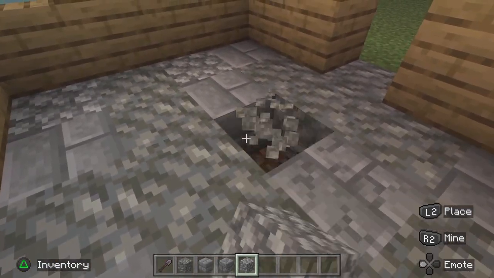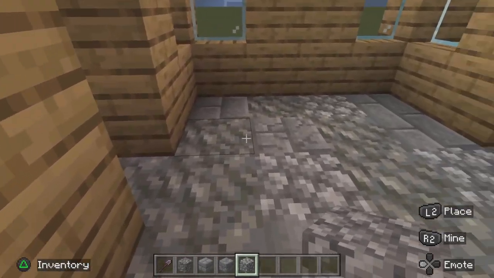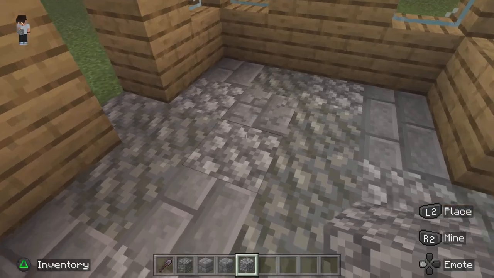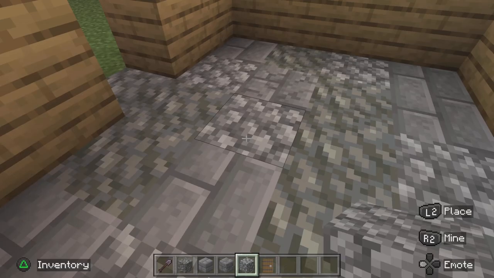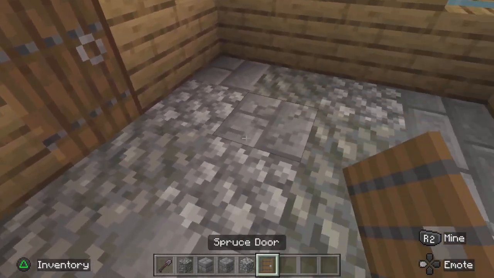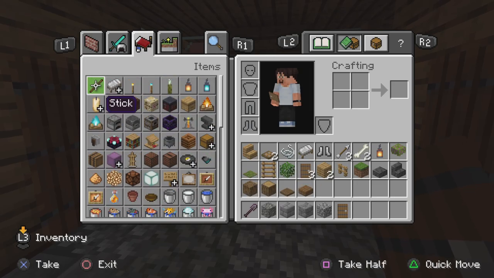Yeah, that's looking really good already. Just looks amazing. Okay. Let's add a spruce door. It's a good idea to put them like this so you have more depth on the outside.